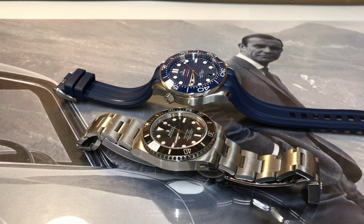If you're looking at Omega Seamaster or Rolex Submariner, I'm afraid I can't help you on that one. That is purely down to your personal preference. Pound for pound, they are very similar watches. If it's down to price, go for the Omega Seamaster. If you're wanting the all-time classic, go for the Submariner. If you're wanting to go for the technologically superior, go for the Seamaster. It's entirely up to you. There's nothing in them. They are both superb timepieces, and you will not be disappointed in either of them.